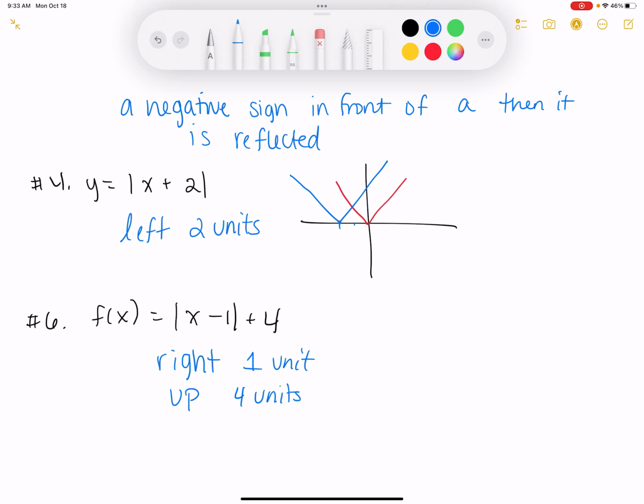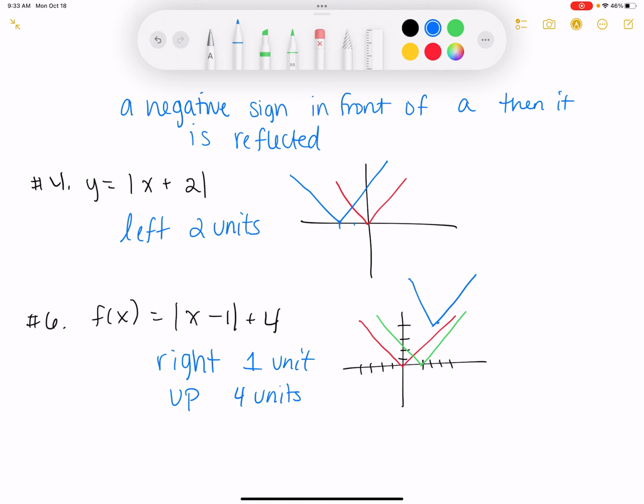So with this one, with the graph, essentially, parent function. It's going right 1 unit. A lot of times, this is the way the book will tell you to do it. They're like, show that you shifted it right 1. So there's your right 1. And then it'll be like, now show that you went up 4. And then you'll go up 4.